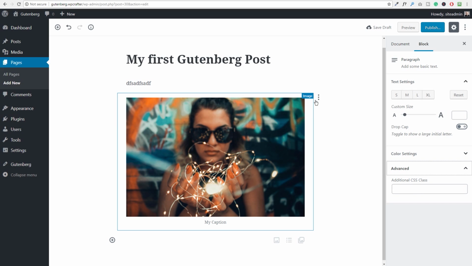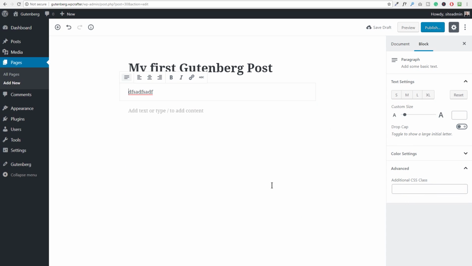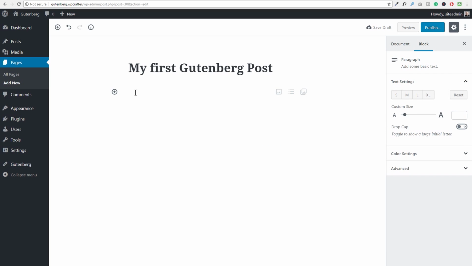Let's get back to the block's more settings. So I'm going to click here, and I'm going to go ahead and click on remove the block. See how easy that was? And I can go here and I can remove this block as well. And then we're left with a fresh, clean canvas. So now I want to show you how to get around the canvas of Gutenberg and work with the blocks a little better. But give me a moment.